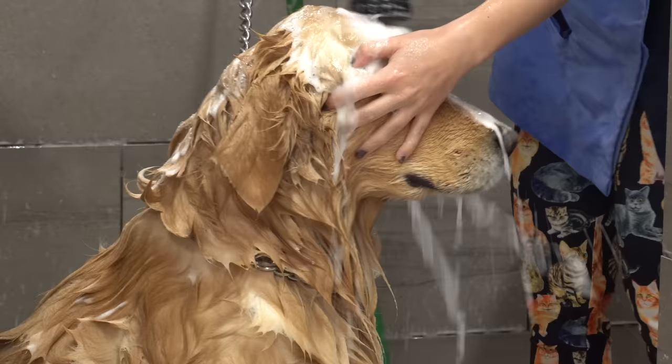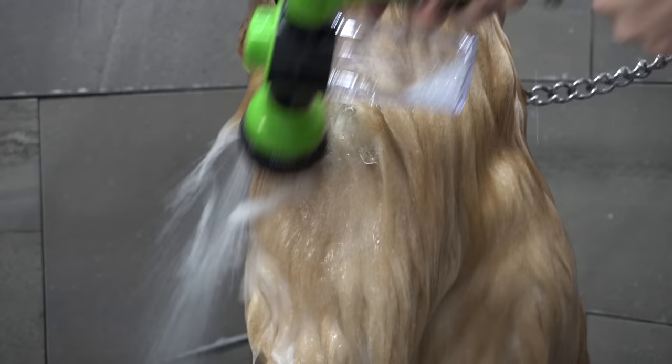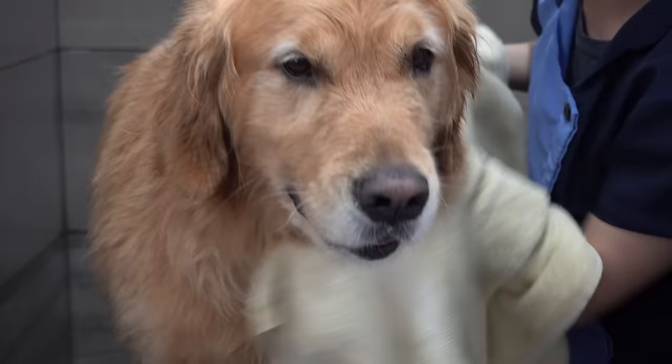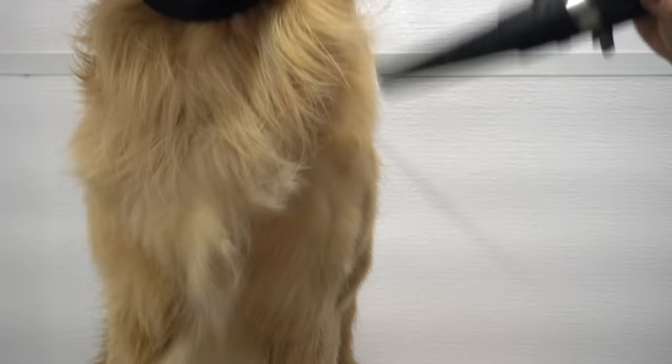Now despite what you may have been told about show dogs, these dogs are in fact loved family pets. People who show dogs don't do it for money because there is no monetary gain for winners. It's actually a very expensive hobby that can cost tens of thousands of dollars to participate in. People do it because they are passionate about their breeds — creating properly structured, well-tempered, and healthy dogs is the goal.